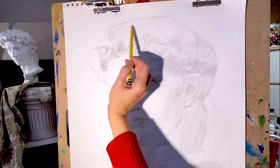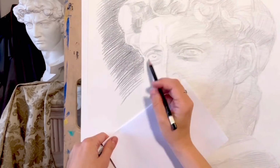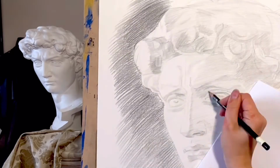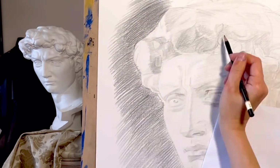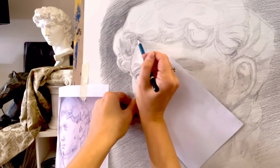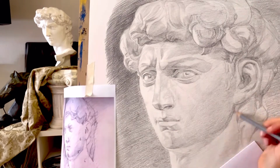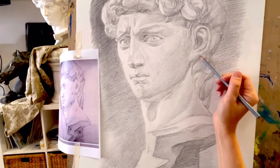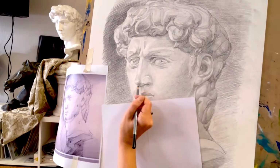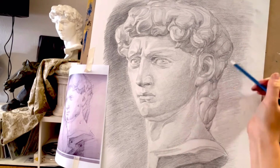For the background, I'm using a softer pencil so I can quickly cover a large area, and also a piece of paper under my hand is helping me not to smudge my previous shading. And it is time to start the meticulous work of rendering every single element, every facial feature. My pencil crawls over every surface, trying to recreate the three-dimensional relief of it. It will take hours, but it's a very enjoyable work. I would plan at least 4 to 6 hours for this stage.